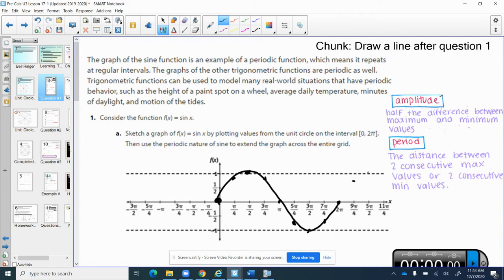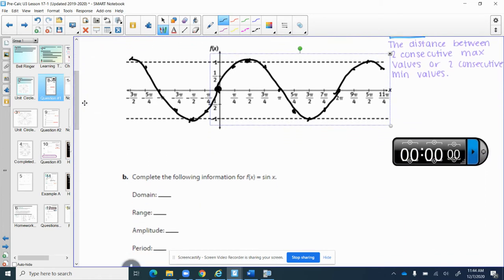Now, given that periodic nature of our graph, we know that this is going to keep repeating itself, this pattern of going to the negative values as well. And these are just coming from the decimal approximations in our calculator as we find the sine of each of those. So our domain of the sine graph is all real numbers, negative infinity to positive infinity, because any x value we plug in will work. The range, however, is between -1 and +1 because we never go above those values for our y values.